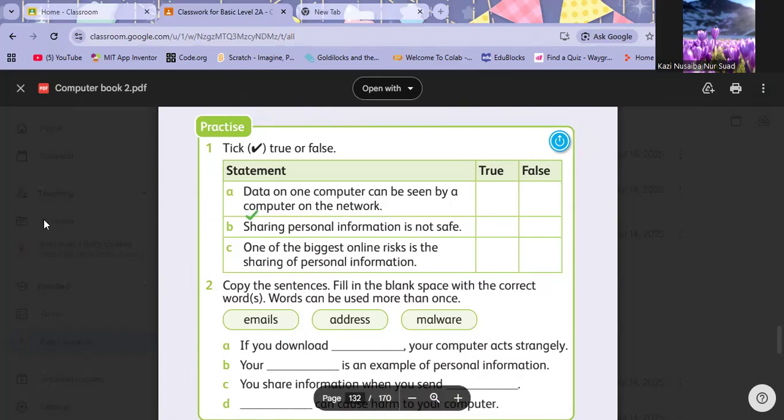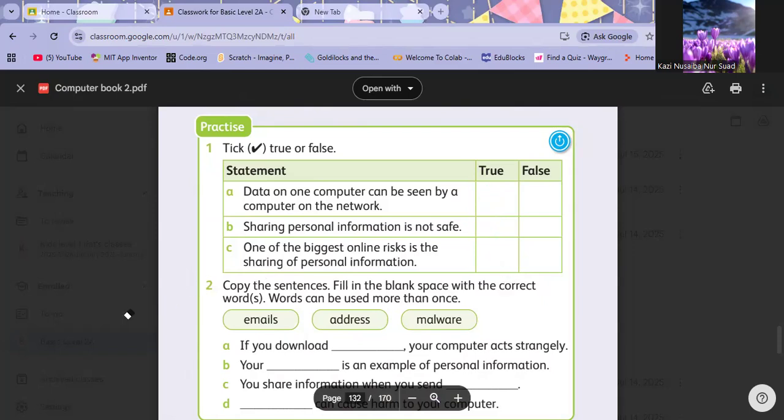So yeah, if you share your personal information on the network, then it can be seen. Sharing personal information is not safe. True. One of the biggest risks is the sharing of personal information. True. I don't get why all of these are true.